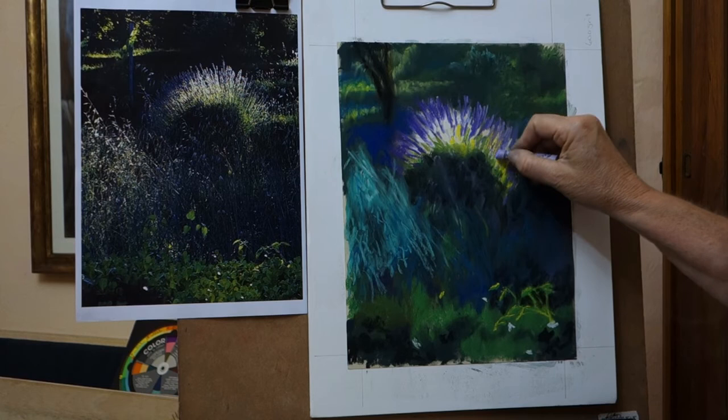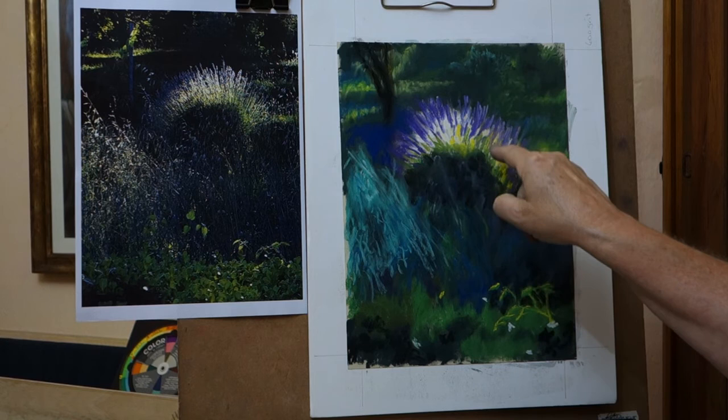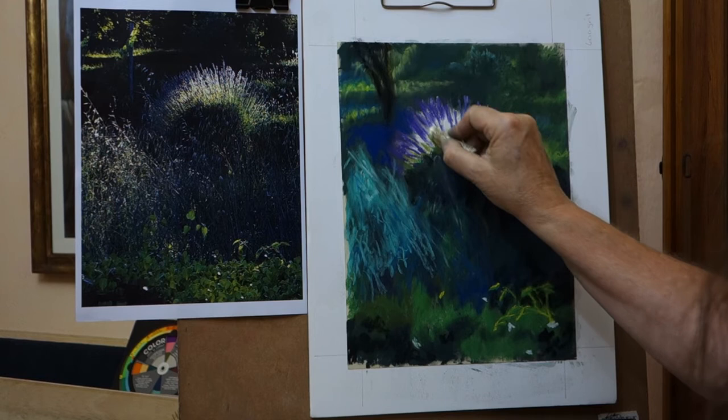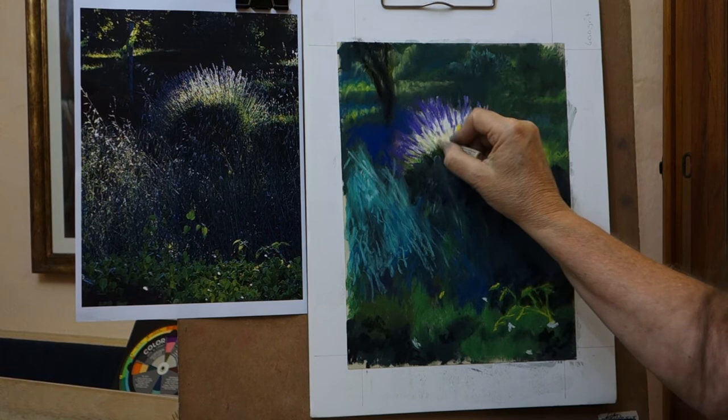Okay. And then here it goes a little bit random. I'm going to have to take a step back and look at that. Okay, so I want a little bit more of the fan feel here. And I don't want to use that dark, dark yellow that I used before. So I'm using a much, much lighter yellow. A lot of white mixed in it, so it has a low intensity to it. And I'm going to throw in some of that over here. Because as I go away, I want this to be a triangular thing of light. And not necessarily totally.